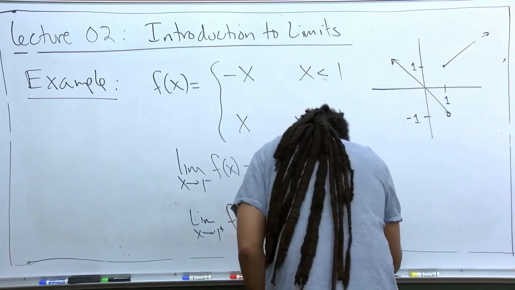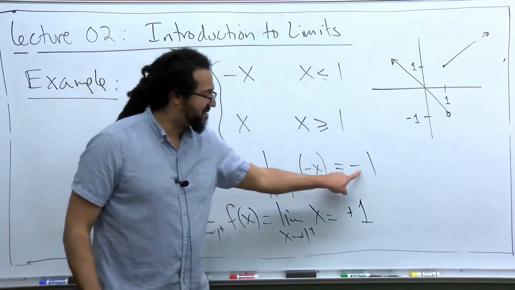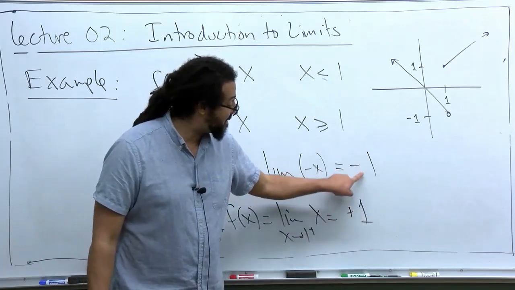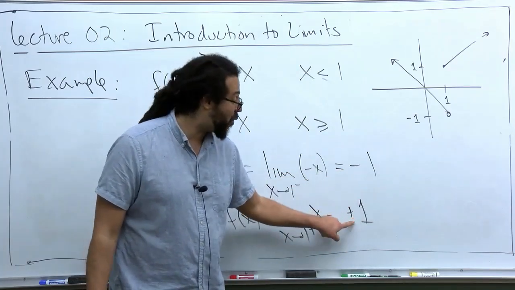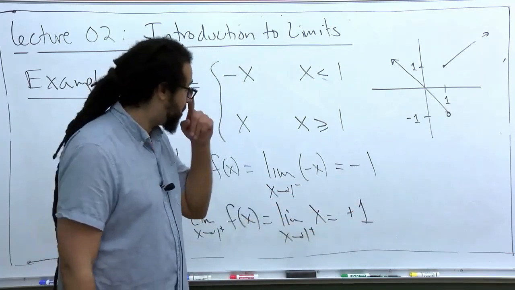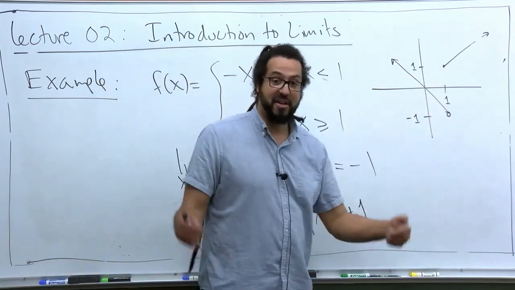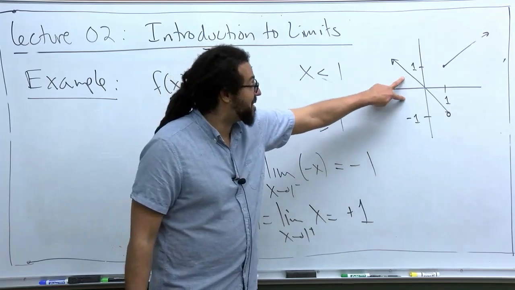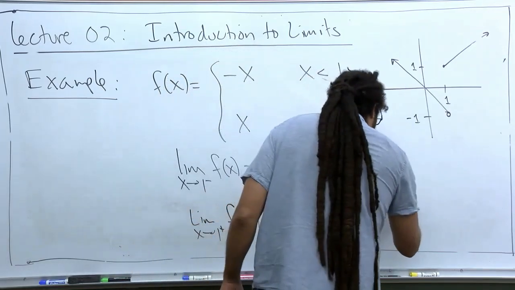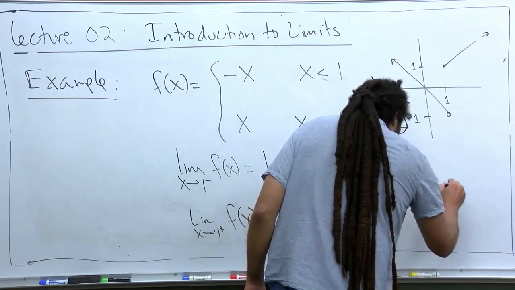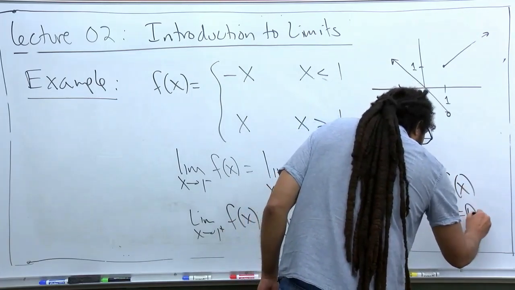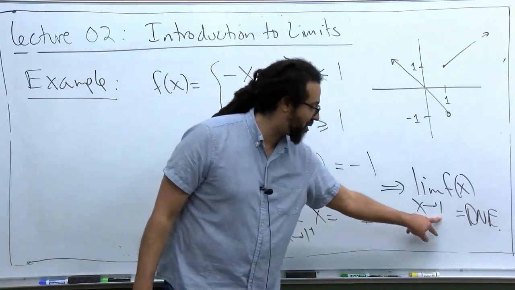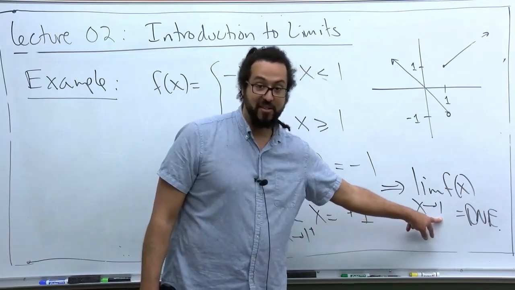So here the left-hand limit is negative 1. The right-hand limit is positive 1. And remember, we said that the limit does not exist because these two one-sided limits are not the same, right? We get closer and closer to two y values as x gets close to 1. So because these two limits are not the same, remember the limit as x approaches 1 does not exist. Right, so the two one-sided limits are not the same, therefore the two-sided limit does not exist.